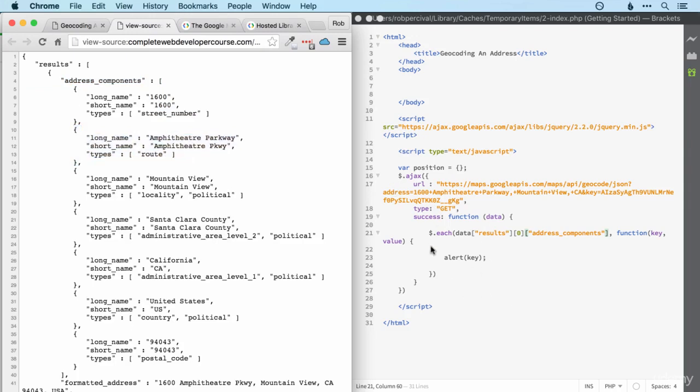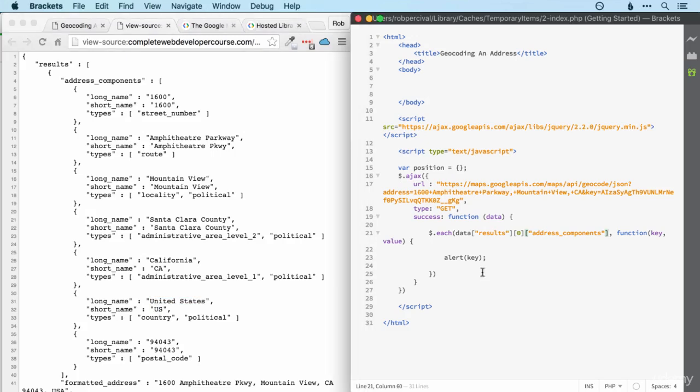So now that you know roughly how these things work, I'm just going to set you a mini challenge. Can you get the country? So can you add some code from here to get either United States or US from this data? It's not easy, but you should be able to figure it out. Go for it.